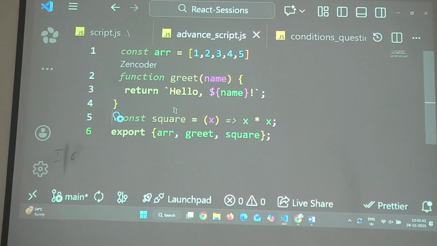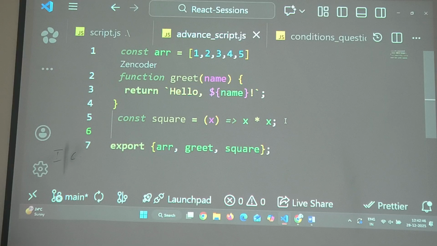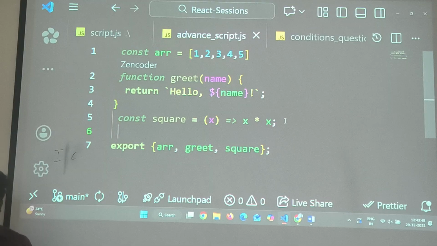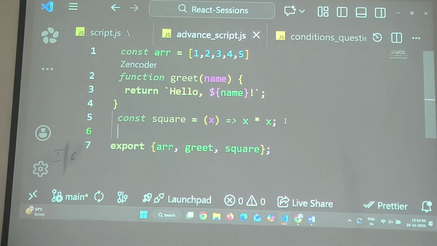Another one is the default export. What is meant by default? When we want to export a single one, we will use a default.